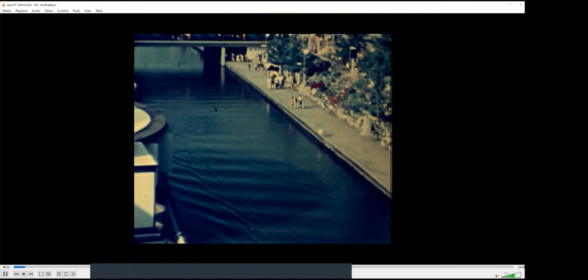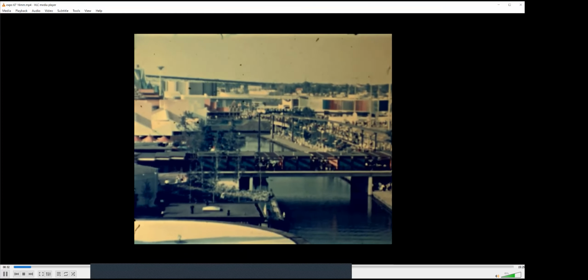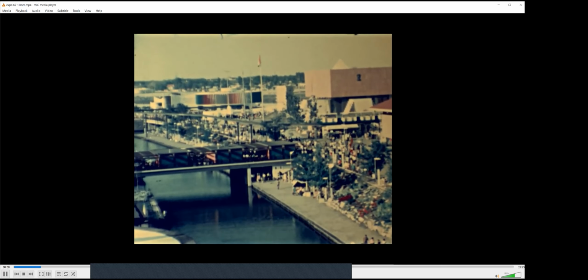So this one starts with some homemade titles. This one was very, very badly exposed. Just because it's shot in 16 millimeter doesn't mean that either it was shot right or that the film stock has lasted. So this one went from periods of extreme overexposure to extreme underexposure, but still gave us some nice views. I have another one coming up that has some really nice scenes of Expo, particularly with fireworks. I will play with this one some more, but this one has about six different filters applied to it, so it takes forever to process because it was very overexposed and bright yellow.